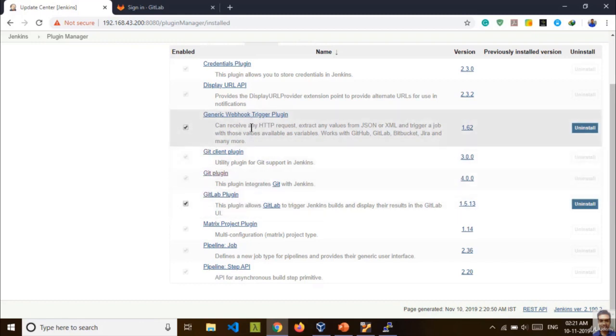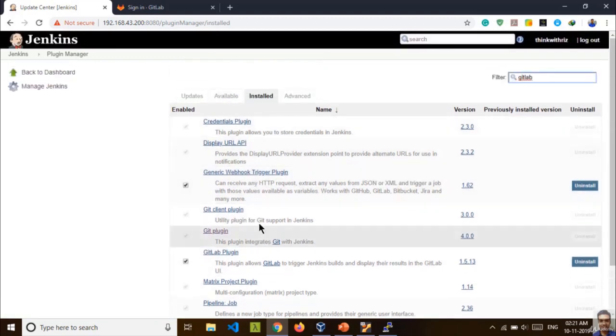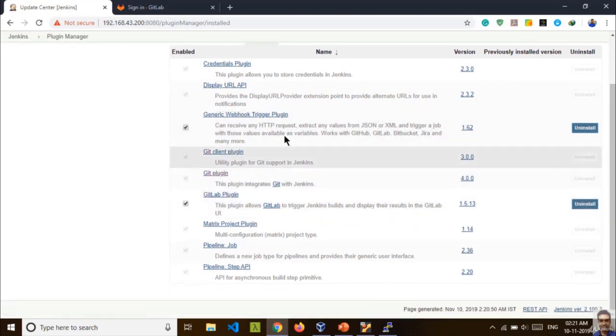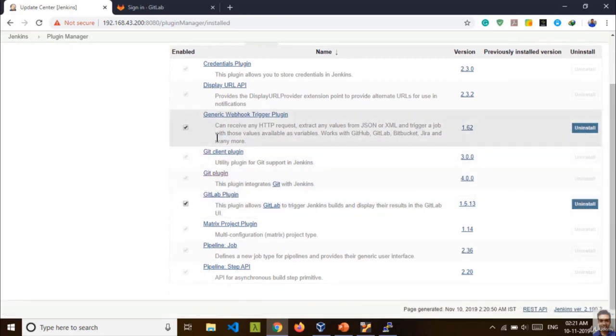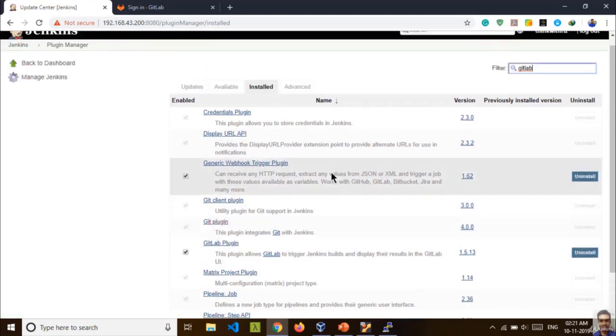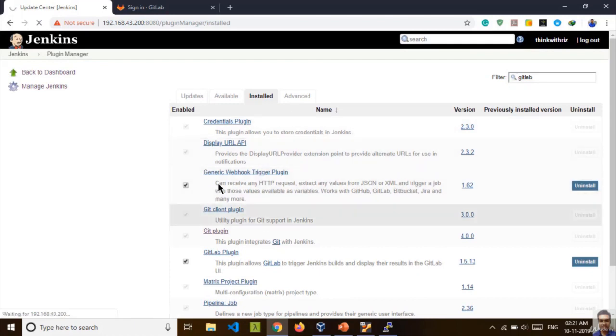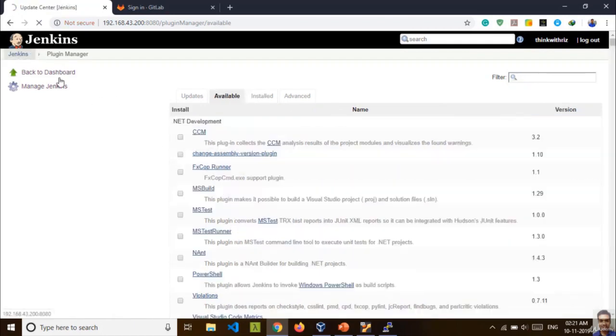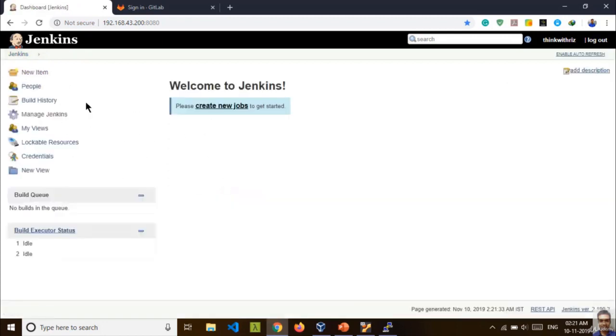These are the two plugins that we need to install, which we have installed through the Manage Plugins option, and we can uninstall them. If we have an uninstall button, it means we have installed it externally through these available packages. After installing it, just restart your Jenkins, and it means your GitLab plugins are available.